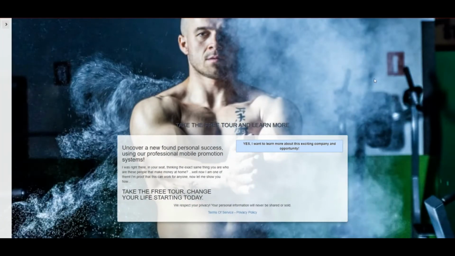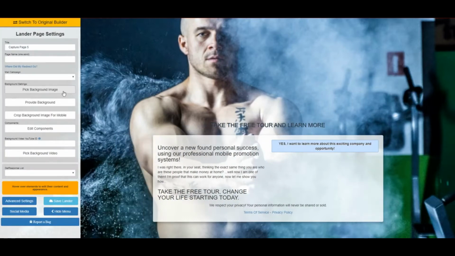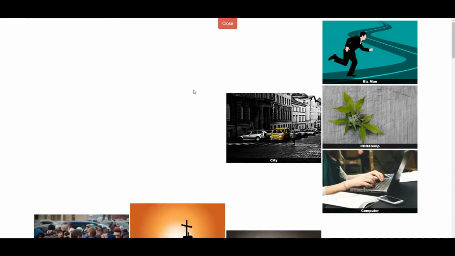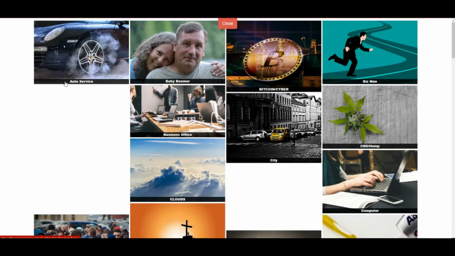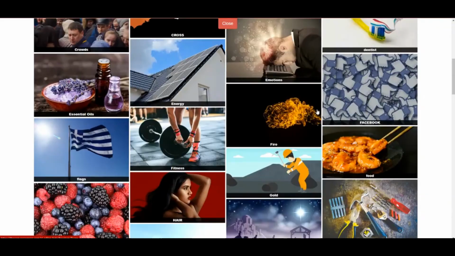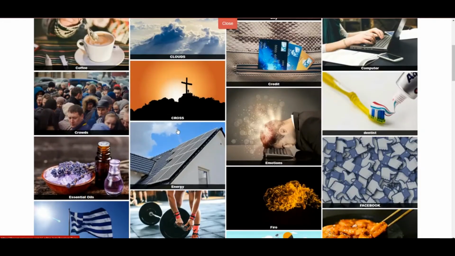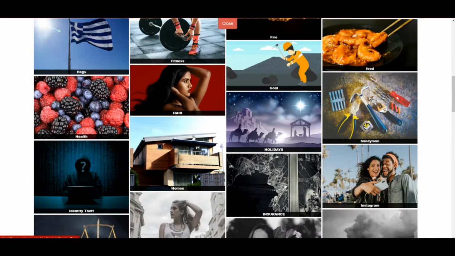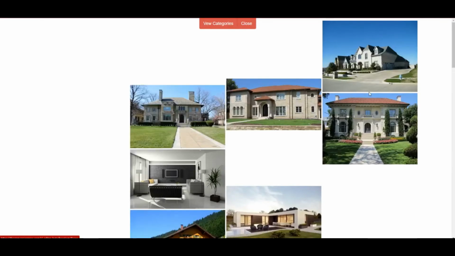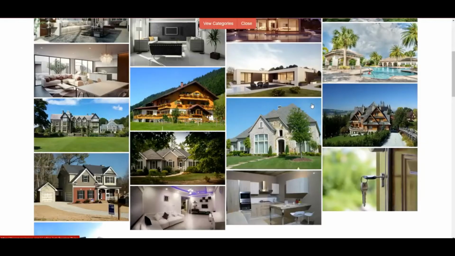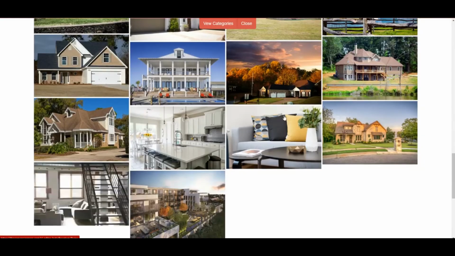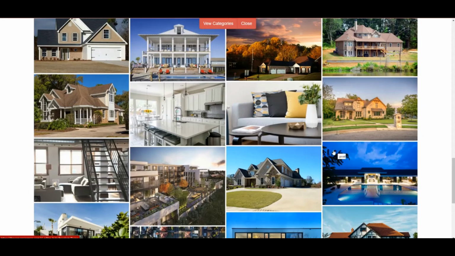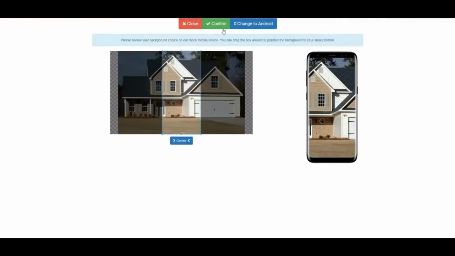Now, we had someone write to support the other day. Actually, I'm going to do what they did. They were doing a real estate page, and they wrote to me and said, you can't really see the house behind this page here. They wanted to have a really good real estate page. So let me go to houses, and I'll show you what they did, and then I'll show you how I fixed it. Let me see if I can find one. I don't know if they actually had the person's house or not. They wrote into customer support, but let's just do something like this.